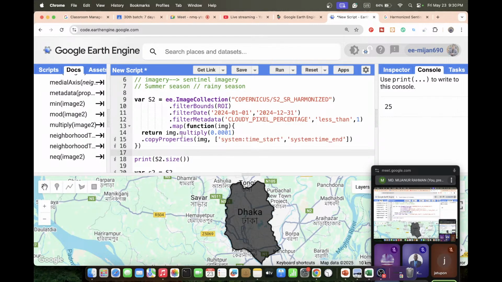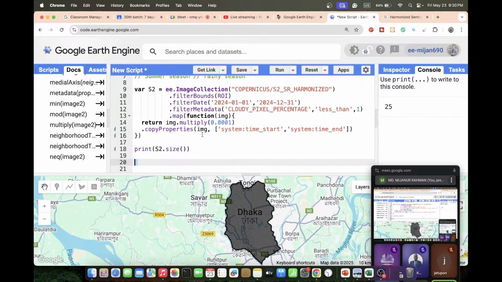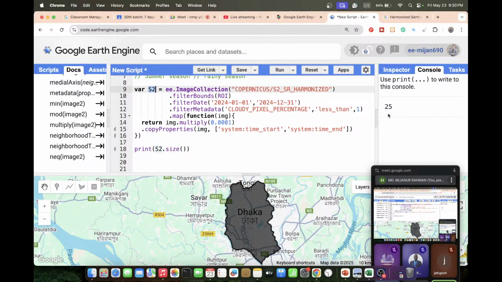Now I use only one variable, and I create a function and multiply. Just use the one variable s2. Now everything is stored in the s2 variable. If I run the code, there is no problem. It means it successfully multiplied the 25 images by the value 0.001. So this is another way to write the code.